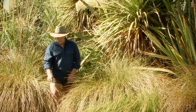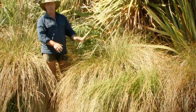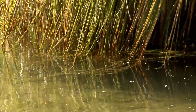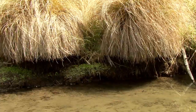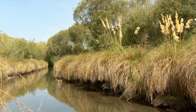Those weeds grow from the interface where the water meets the bank. These Carrick grasses that have been installed here hang over that site, hang over the banks, have deep roots that penetrate into the ground and hold the banks, and they shade out the sites where those water weeds grow from. Since these have got established, a digger has never had to come in here and maintain this drain.